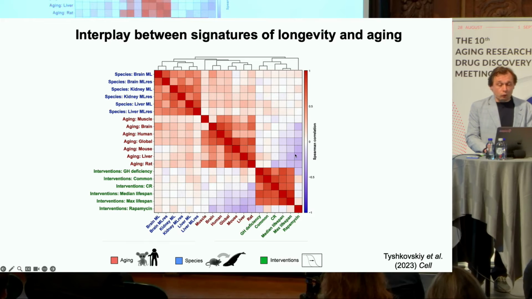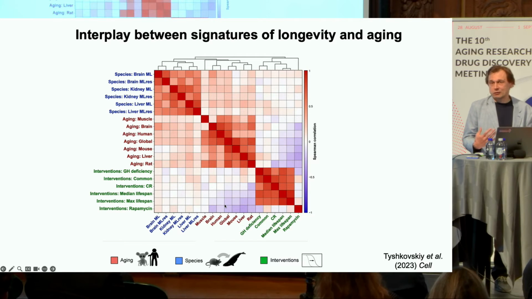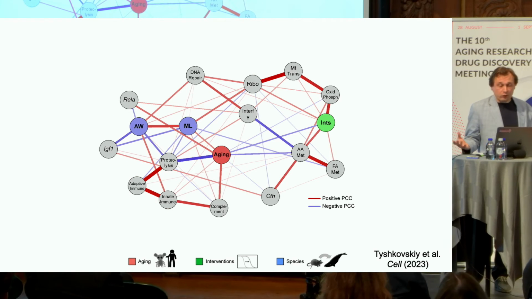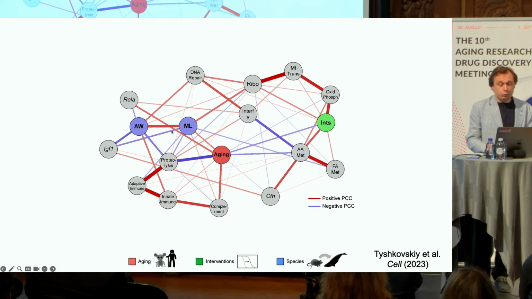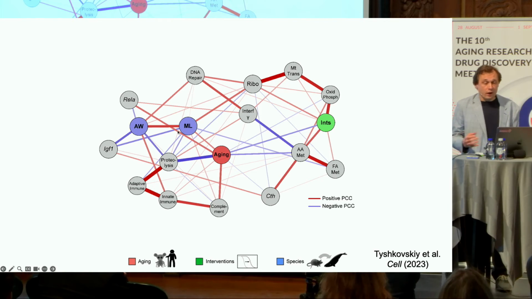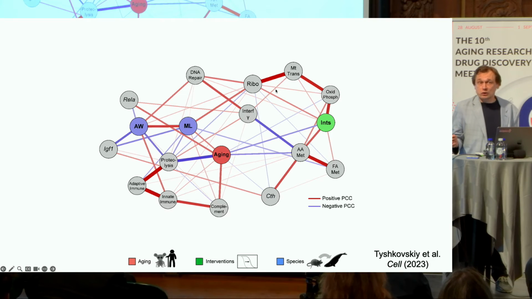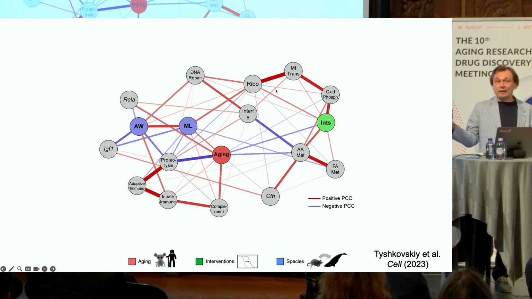We also find that there is a negative correlation between aging and interventions, which of course makes sense because interventions reverse or can slow down the aging process. This is expected. Then we try to understand that at the molecular level. Here again are interventions, and then aging and maximal lifespan, adult body weight, which are life history traits. All the other circles here are key molecular processes that we identify to represent and link these 3 manifestations of lifespan and aging.